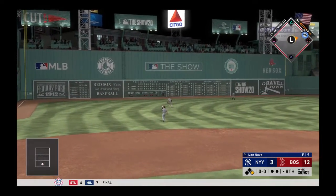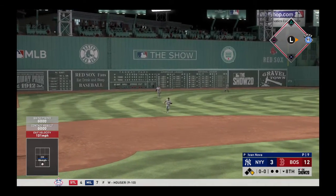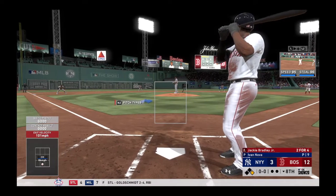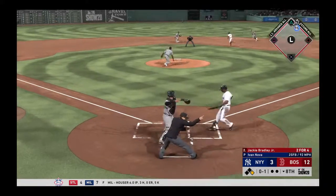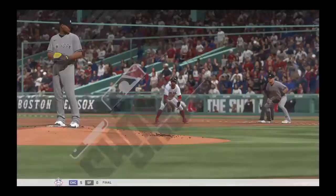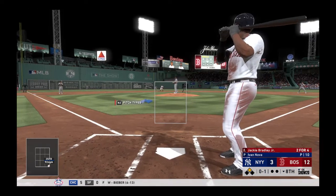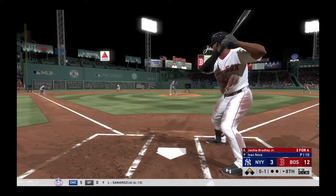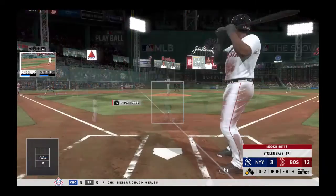And the run is in to score from third. And he's able to get back to first, no problem, as a run will score on the play as well. That's just your classic RBI knock right there, Dan. He's able to turn on the pitch he wanted right there and drive it into the outfield. And hold on there. That's not going to get him in there with the stolen base. Here comes the 0-1. In there. Now the throw is well behind the play. That's an easy stolen base.